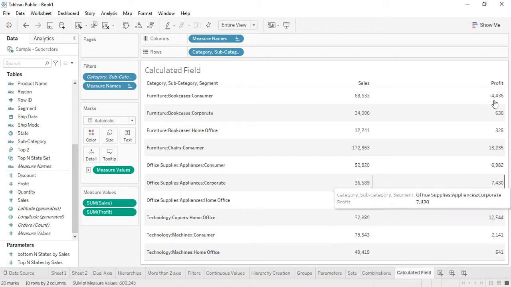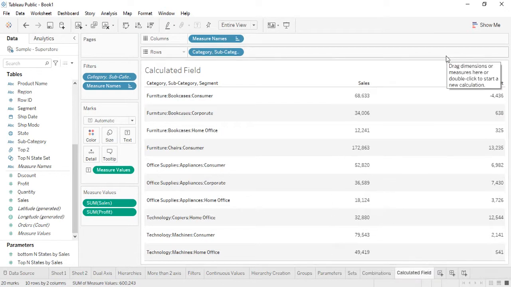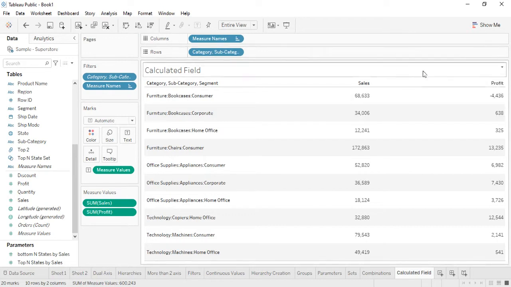Suppose this is actually really important information, and what I want is that this loss amount should be depicted in a different manner, maybe with a red color or somewhat different than the rest of the values, right? So how I'm going to proceed is I have to create a calculated field, and that calculated field will make sure that wherever I'm getting a loss, it is depicted in a different fashion.